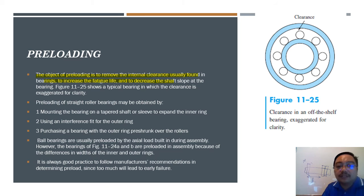So preloading on a straight roller bearing may be obtained by mounting the bearing on a taper sleeve to expand the inner ring, using an interference fit of the ring, or purchasing a bearing with the outer ring pre-shrunk over the rollers. Okay, ball bearings are usually preloaded by an axial load built up during assembly. However, for the bearings in figure 11-34 A and B, you can pause the video and go back to the previous picture on 11-34. They are below assembly because of differences in width of the inner ring. It is always good practice to follow manufacturer recommendations in determining preloads.